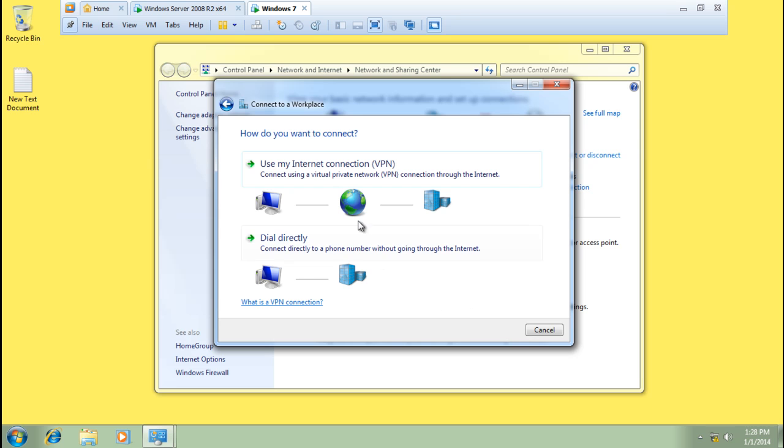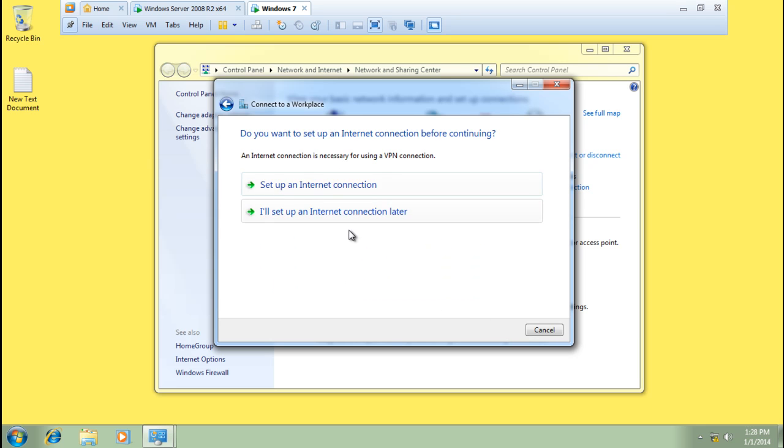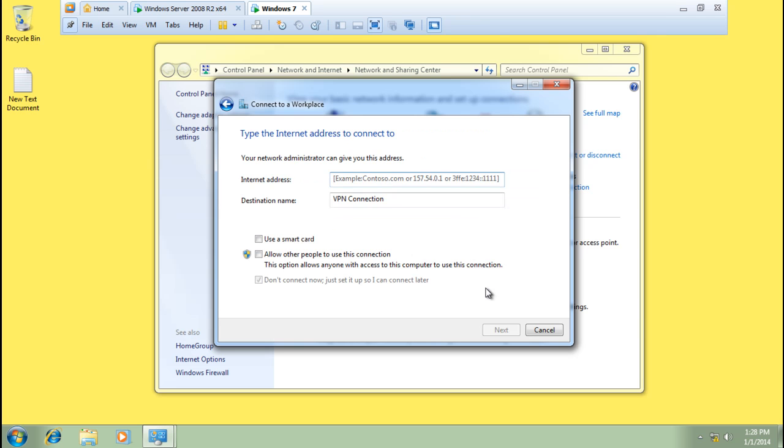Click next. We will use my internet connection, but I will set up my internet connection later. On the internet address, we enter the IP address of our server. In my case, it's 192.168.0.1, and we leave the destination name as the default.